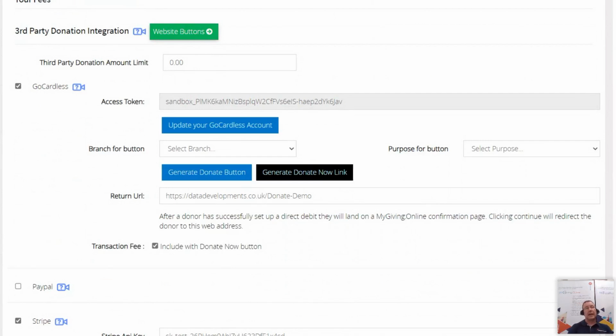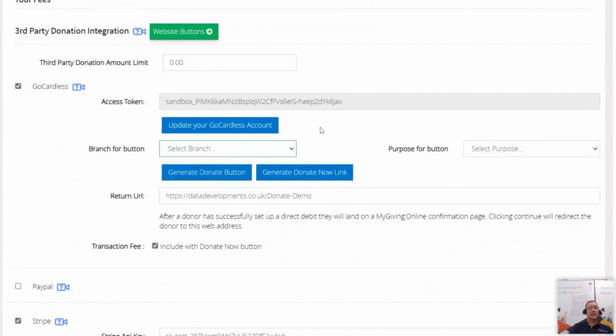You paste it on. If you are a charity with a number of different branches, if you're a parish with a number of different churches, you can create separate buttons for each of your different branches or each of your different churches, so they can have their own particular button on their own website or web page. But it's all controlled through one access. So you don't need to create merchant accounts for each of your different branches or each of your different churches. It's controlled at the charity level, the legal level, but then MyGiving will create different buttons for the different churches or branches.